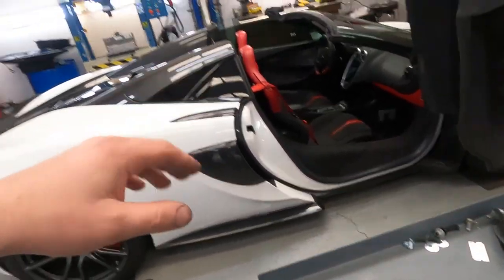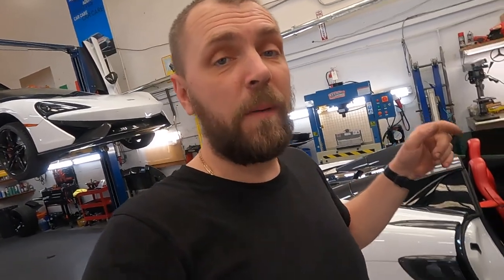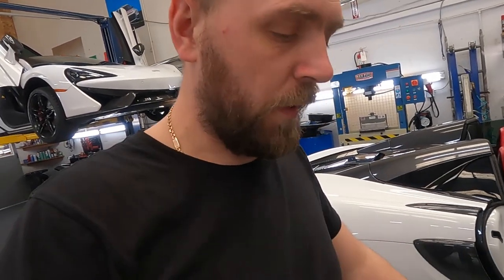I checked the wiring harness, it's good, and the power supply. What I did, I just swapped the seat from passenger to driver to make sure the wiring harness is good. And when I swapped the driver seat to the passenger side and connected it, everything works. Okay, module. We ordered the module, the module came in, we installed it, same thing, nothing. Second module is possibly broken because it's a used one. Order the third one.